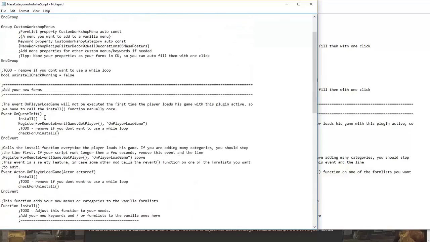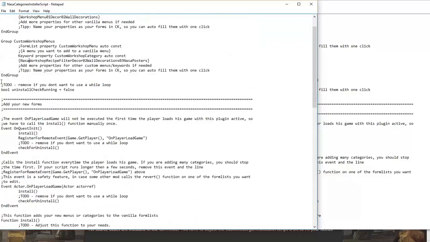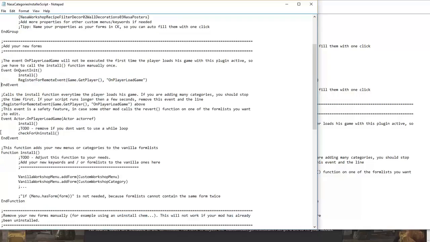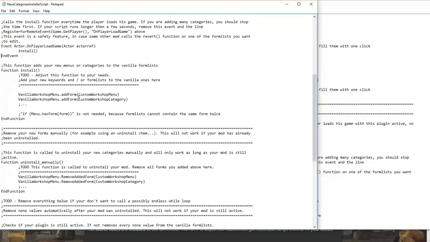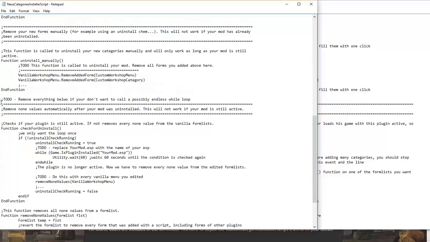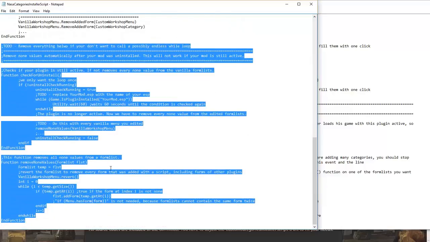So up here where he has his to do to remove this, I remove it here, and then remove the to do and to check for uninstall, and then down here below where he says remove everything below this, delete all that.